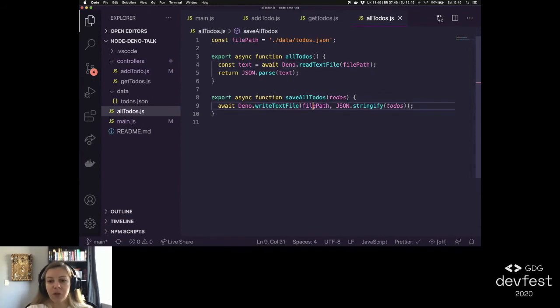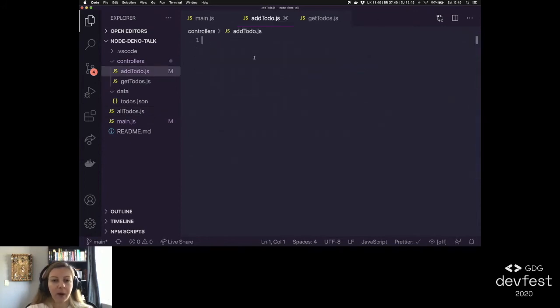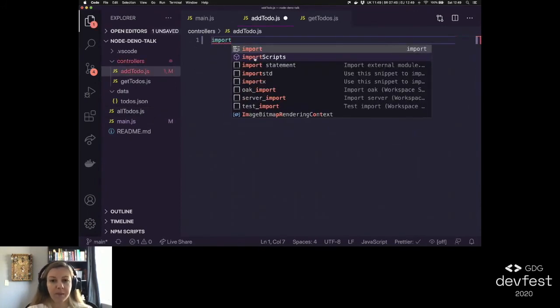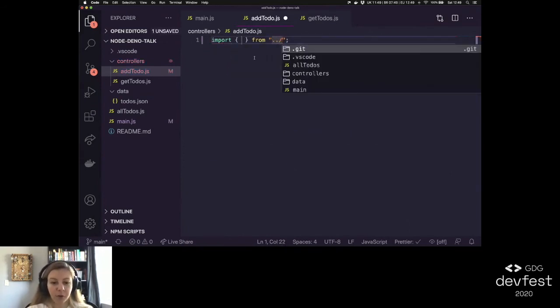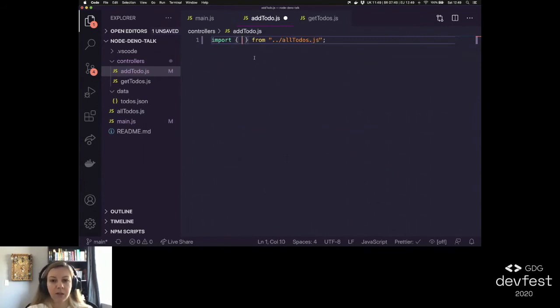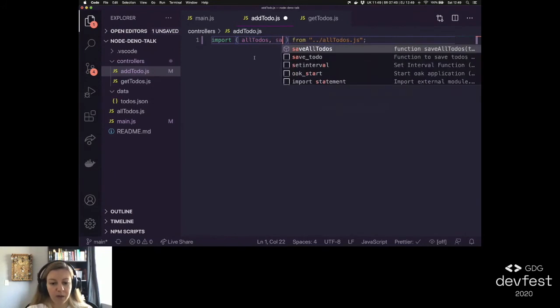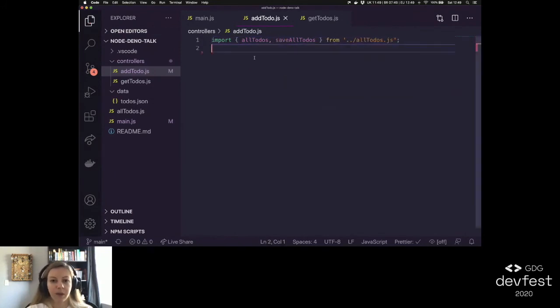And it will take the same file path and just write the JSON string. In our add to-do, we need an import again from alltodos.js, and we want alltodos as well as saveAlltodos.